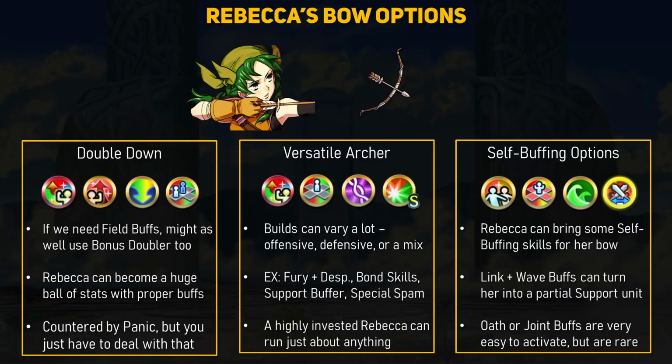Overall, Rebecca's bow is okay. It doesn't really give Rebecca a specific niche since any unit wants field buffs anyways, and accelerated specials are everywhere on all types of weapons. It doesn't help that her stats aren't outstanding either. Her speed is probably her best trait.